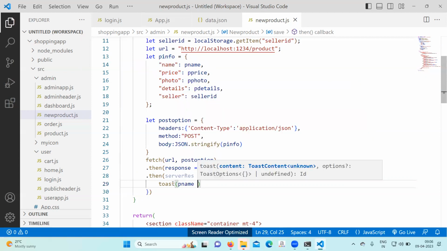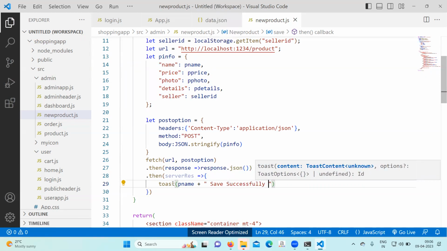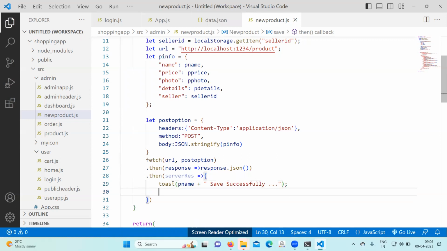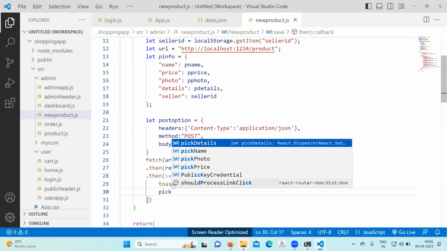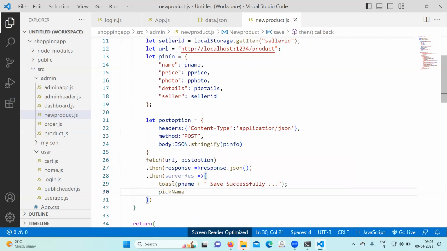We name successfully. Then call the pick name. Make it as empty.